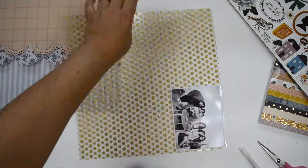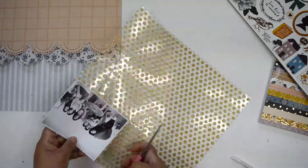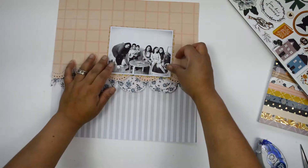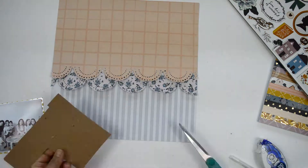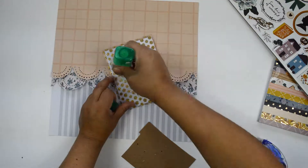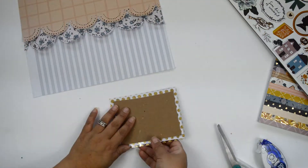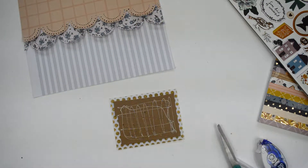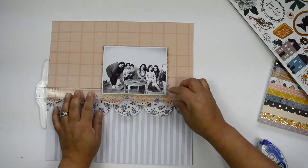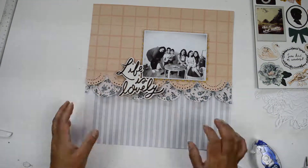As I build the layout, I'm going to back the picture with a piece of acetate. I know I want to do that to bring some shine to the picture — the background is really muted and the photo is black and white, so adding that pop of gold is going to help it stand out. The acetate also creates a softness behind the picture that you can't get with paper. I'll add a piece of chipboard behind it — I don't want foam; I don't want it too high on the page.